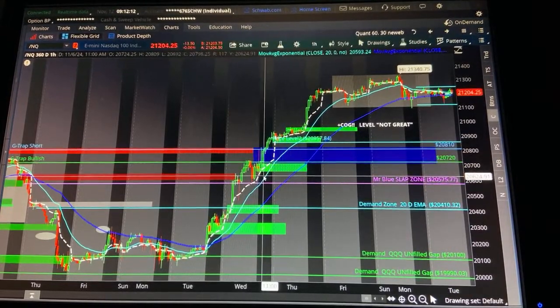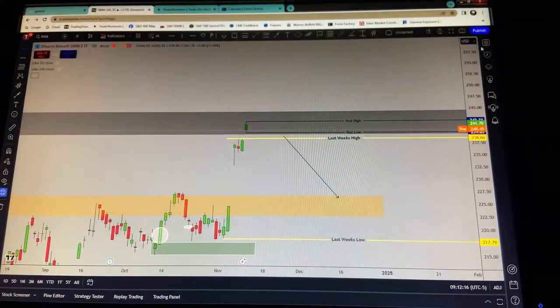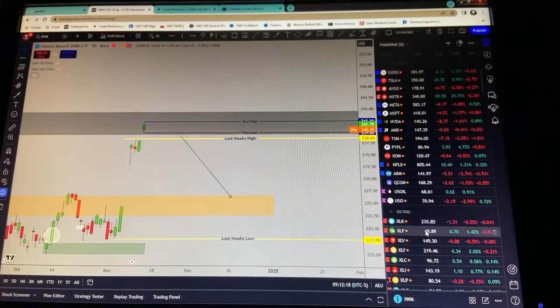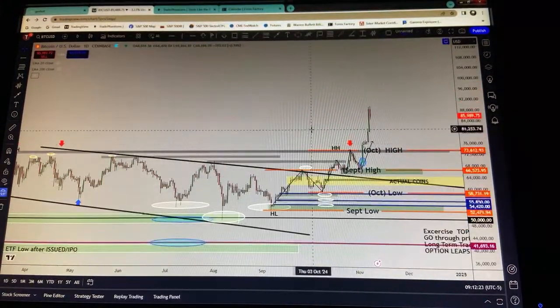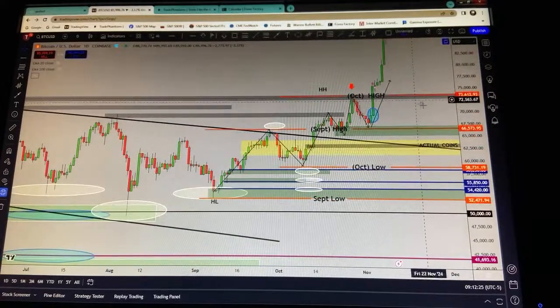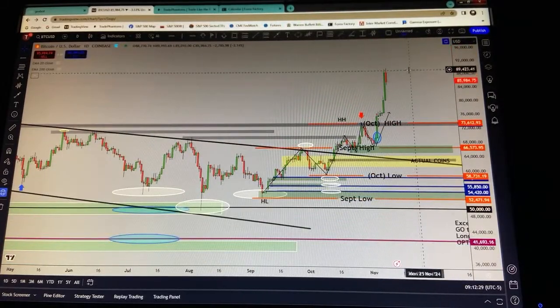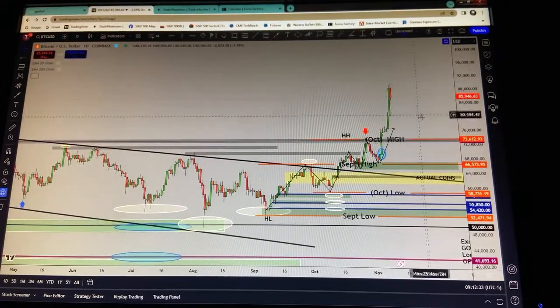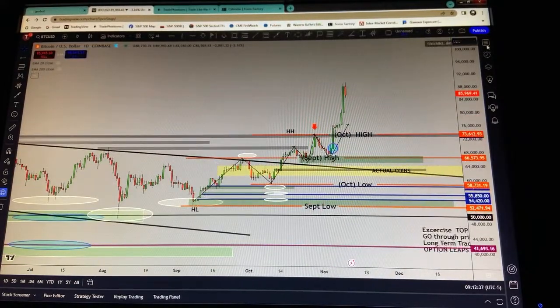So, why I got long: more demand than supply, and a green bar took out a red bar right here. Pretty simple stuff, folks. I've been telling the team at Phantoms all the time, we're making a lot of money on this. Hopefully, y'all liquidated some into these new highs yesterday, right? We're going to talk about this more tomorrow. All that kind of good stuff, right? So, anyways, I digress.